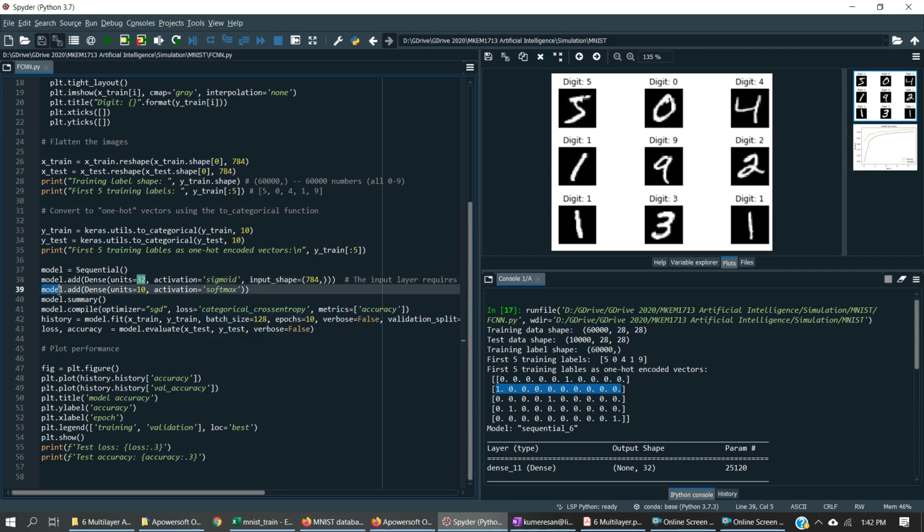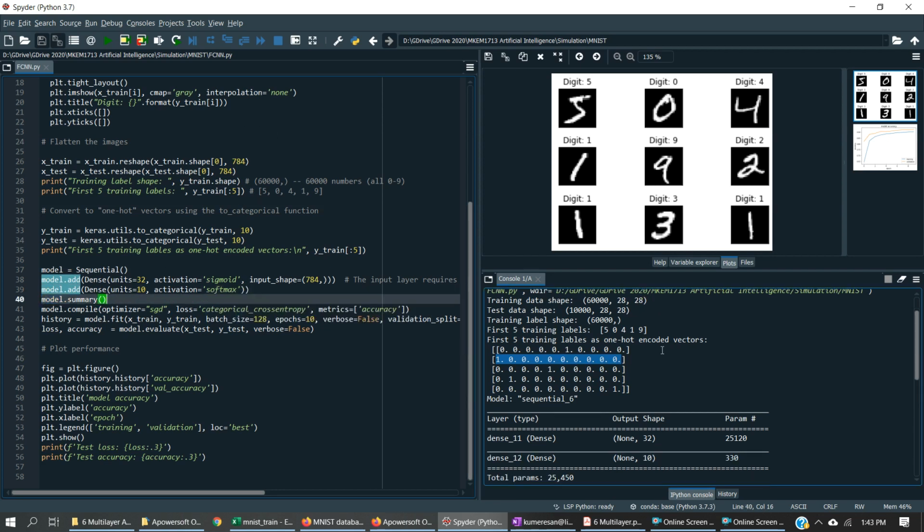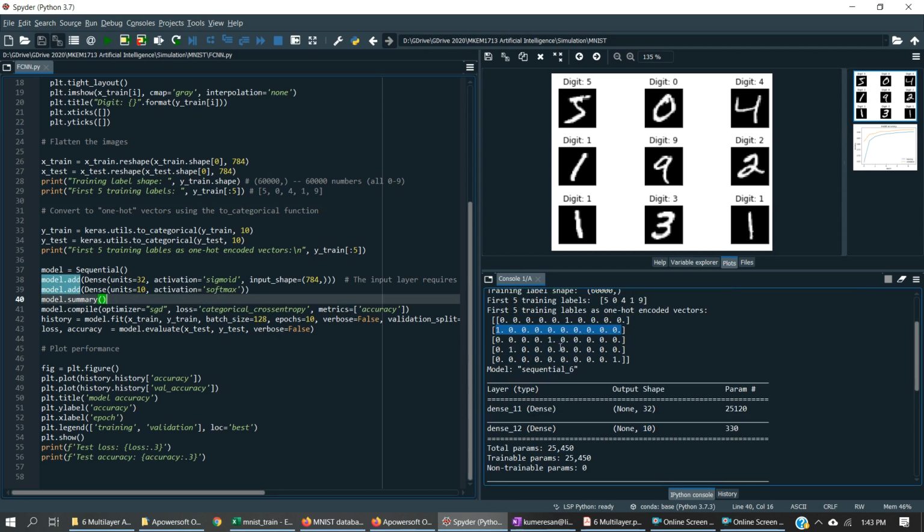This is our output layer. We have to mention that we have 10 output neurons, and the activation function is softmax. And if we look at the summary, we get this. This is the summary of our model.